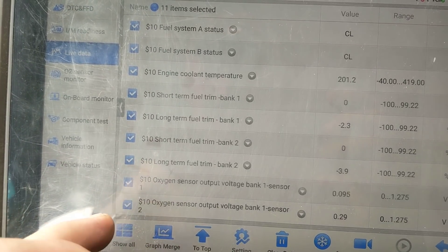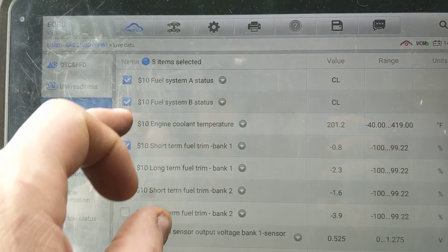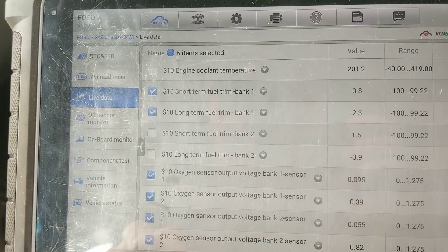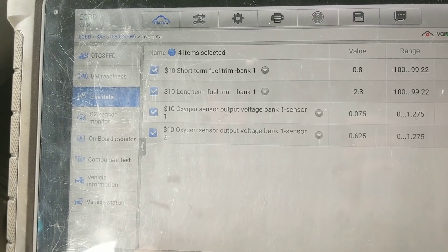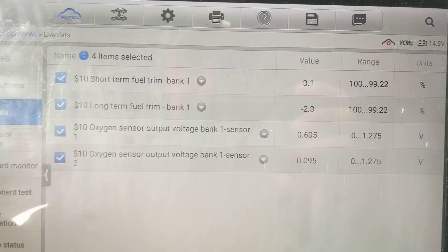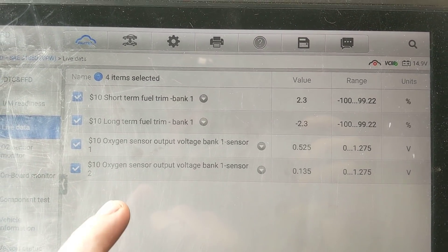Somebody's lying. We're not going to bother looking at bank two. We don't care about coolant temp or loop status. I've already took it on a drive and seen what it was doing — used to see this all the time back in the day. Everybody's always quick to say when you go to the auto parts store and the engine light's on, you need a gas cap and an oxygen sensor. Well, this is one of those cases where the guy would have been right, minus the gas cap.